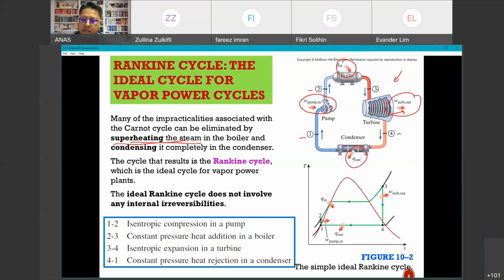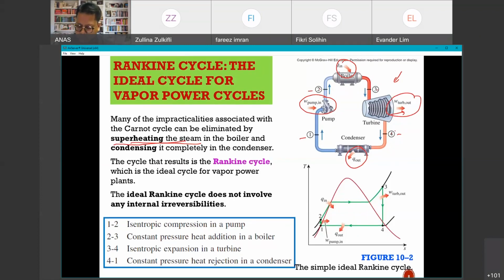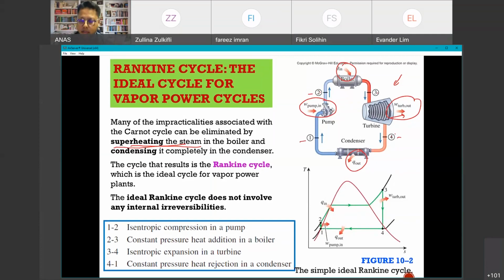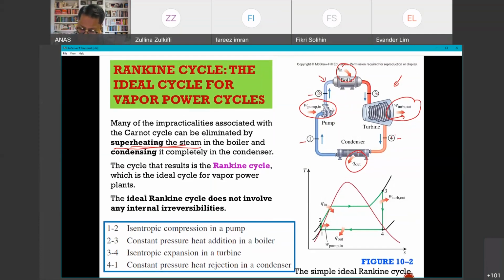And this diagram is very useful because it gives some idea of the temperature involved, especially here. When you see over here from 2, when the liquid enters the boiler, it's still in the blue region, which means that it's quite cold. So once it enters the boiler, obviously Q in, heat is being added, the substance is being heated. Then what comes out is basically in dark red, meaning that it is liquid at a high temperature.